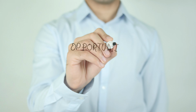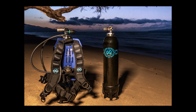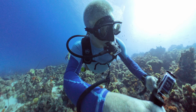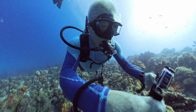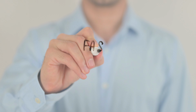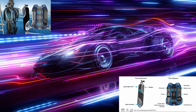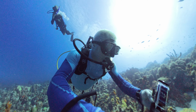So is the Avelo for you? From my perspective, Avelo is a forward-designed system that offers some incredible advantages. Effortless and stable buoyancy control. I'd estimate that divers' workload is cut by about 75% compared to conventional scuba. This translates to less effort and more enjoyment, faster skill acquisition. With Avelo's inherent stability, new divers especially will find mastering buoyancy much quicker and more consistently.